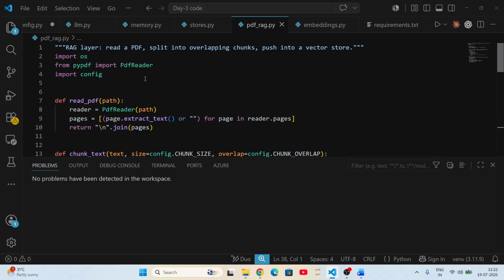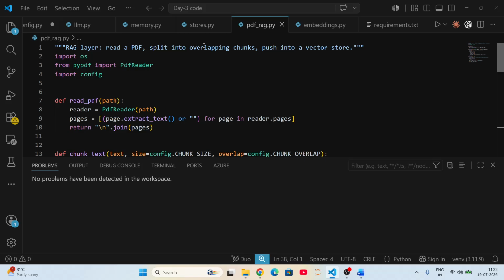So in this rag file, let's suppose it will read a PDF. It will split it into multiple chunks, and for every chunk it uses a vector DB store to retrieve the most similar context.